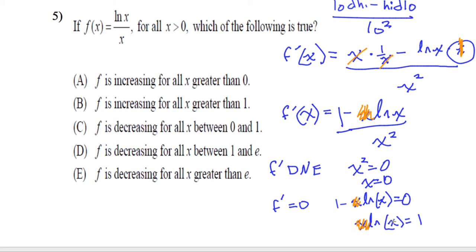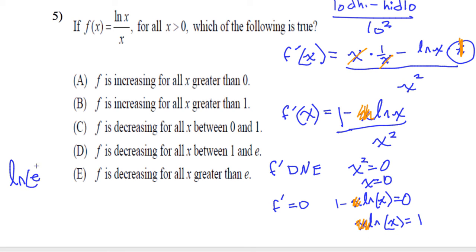And where is natural log of x equal to 1? It's just a property you have to know about natural logarithms. Shouldn't it be like a decimal, 0.5 or something? Nope. It is a decimal, but it's a number that you know. It is e. Natural log of e is equal to 1. Oh, right. Yeah, because it's just a property you need to have memorized.